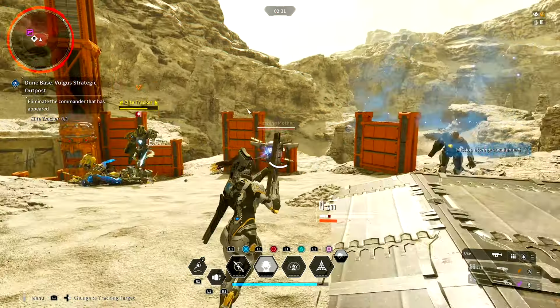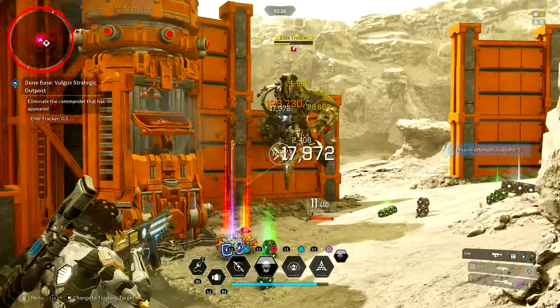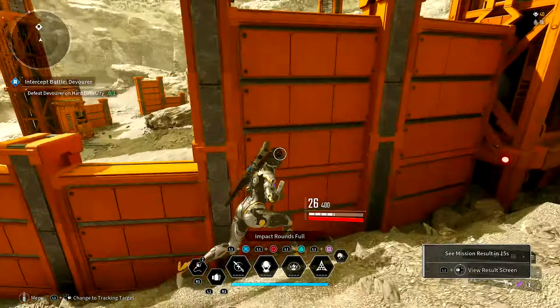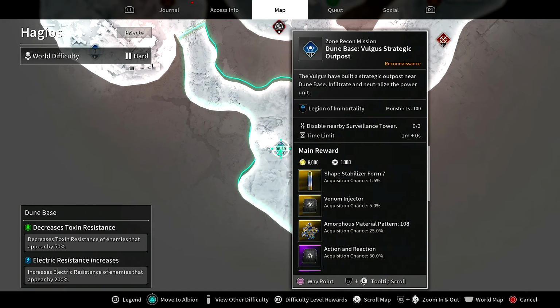Pop a load of the enemies off. And then defeat the boss. So rinse and repeat that. Obviously, you can take 34 of these. You are going to want to use the stabilizer on this.